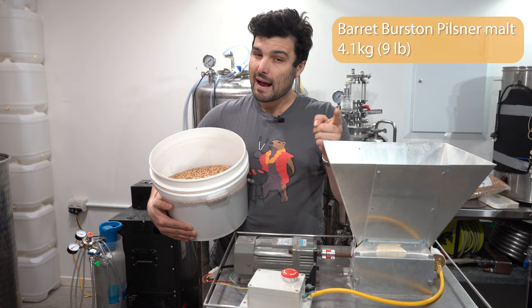Here's a frustrating thing about brewing: when you want low gravity you end up with high gravity. What happened here is we've ended up with an extremely efficient mash. With 17 liters of sparge water we're sitting at a gravity of about 1.041 — too high, because I want this to ferment out dry. That was looking like a five percent beer, potentially slightly over, which is not what I wanted for a sessionable low carb lager.